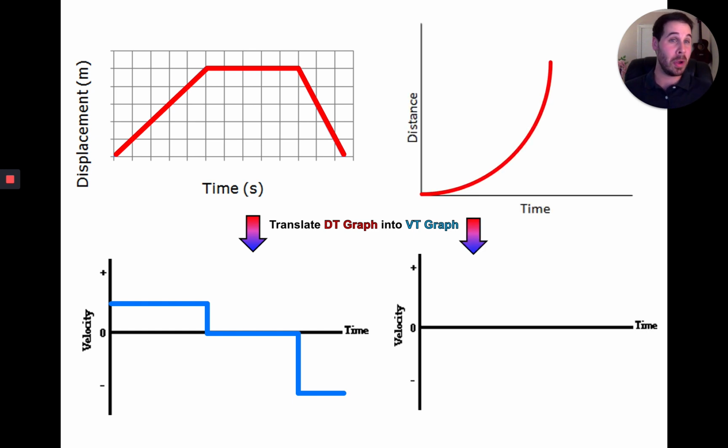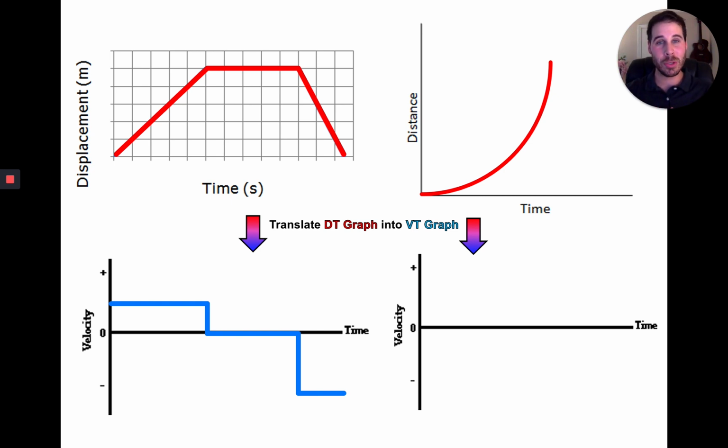Here's one that's just one step, but it's complicated for a different reason. Sometimes you'll see curved graphs like this one. A dt graph that is curved shows that the speed is not staying the same, but in fact it is changing. A changing speed, meaning maybe a car where you hit the accelerator and you go faster and faster and faster, is going to make a curve shape like this, because the slope of the line represents its velocity. If the velocity changes, the slope should change as well.